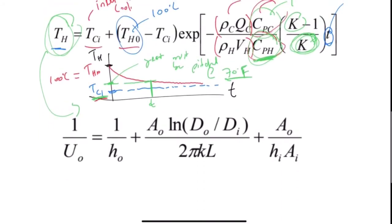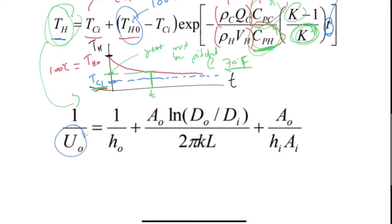And then also, this bottom equation right here is showing us, you know, this is that overall heat transfer coefficient and how we can calculate it. So H sub O, H sub I, these are heat transfer coefficients of the fluids themselves, and these are things that you need to experimentally determine. And then this right here is basically the resistance to heat transfer that is caused by the copper pipe itself.